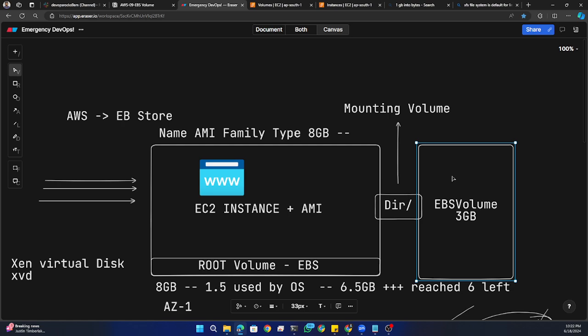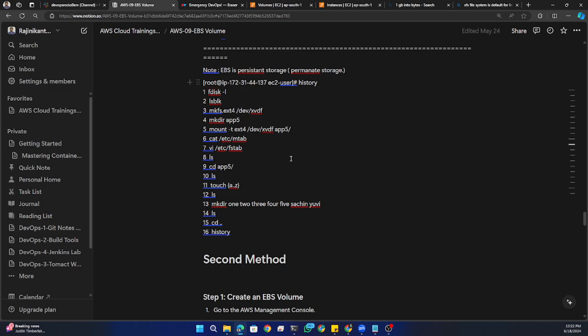So how can I make it permanent? We have to do one configuration in fstab. The command is available: vi /etc/fstab. We need to add the entry. Copy this.